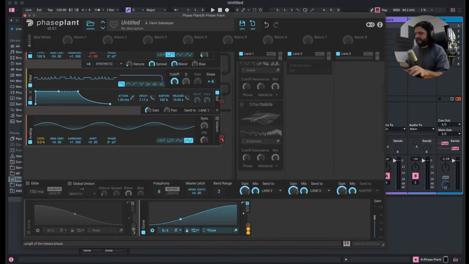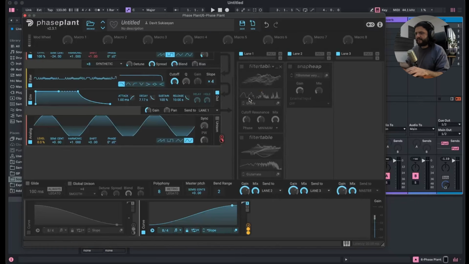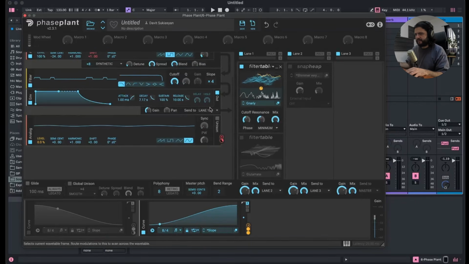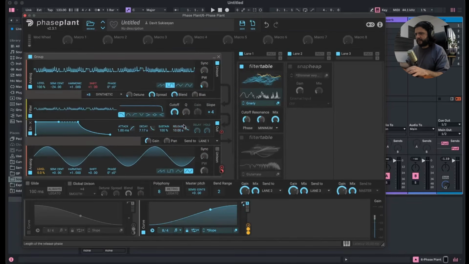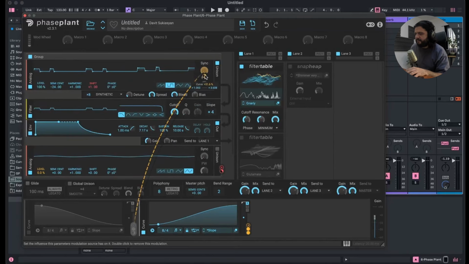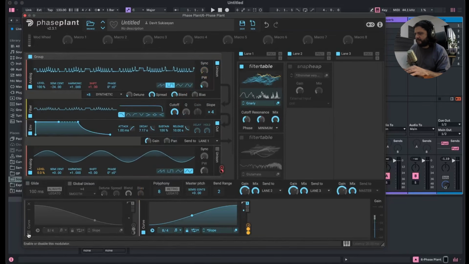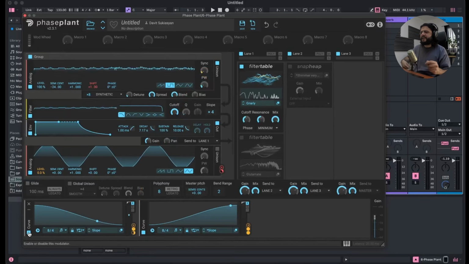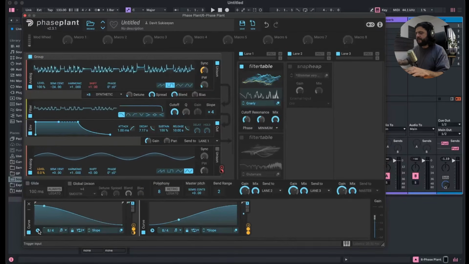The main trick is hidden inside these filter tables. So let's turn on this one first, and it's controlled to have its movement. And by the way, I have this sync movement from this envelope, which when I turn it on, makes things even noisier. You will see in a bit.